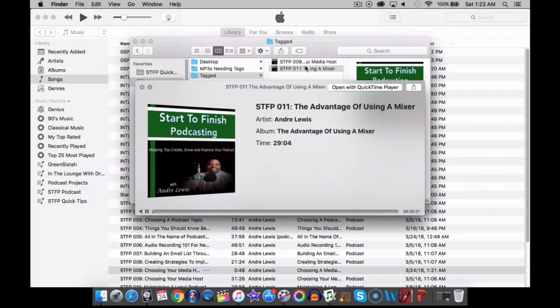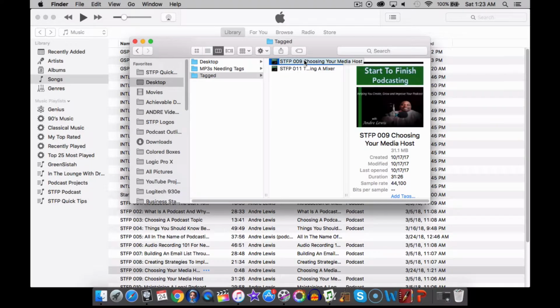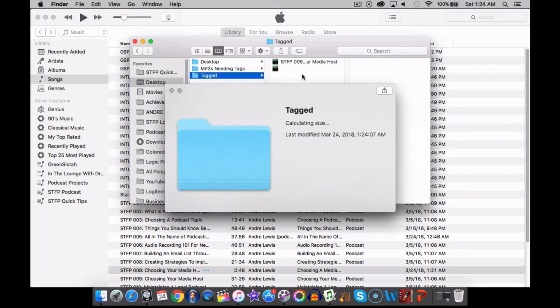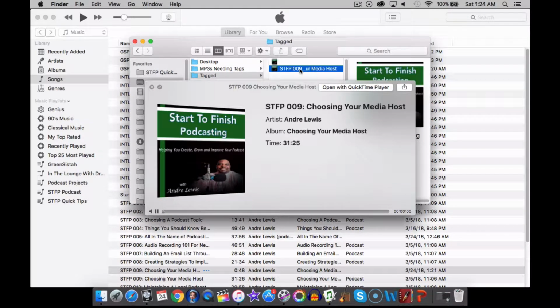So it looks the same anyway. And this is the one I did with the, no, I'm wrong again. This is the one I did with the ID3 Editor. Okay. It looks the same. Oh, this is the one I did with iTunes. And you can see that one, choosing a media host. So it gives you the information. So that's how you tag an MP3 file in iTunes and ID3 Tag Editor.